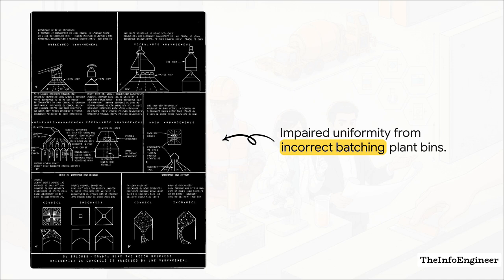And it doesn't stop there. Over at the batching plant, the actual arrangement of your bins and weigh-batchers plays a massive role. If materials get dumped into the storage bin off-center, or if the bins have long slopes because they're grouped poorly, you impair the uniformity right from the get-go. A poor bin shape literally feeds a segregated aggregate stream straight into your mixer.